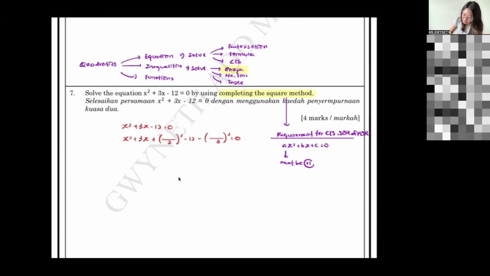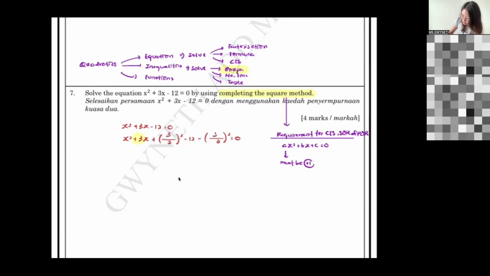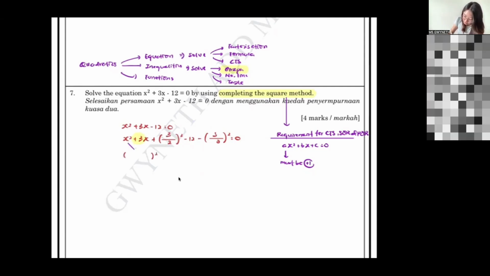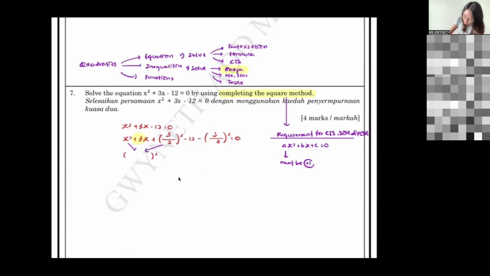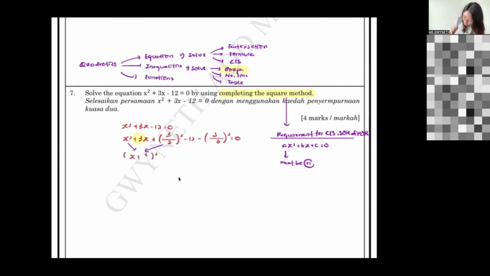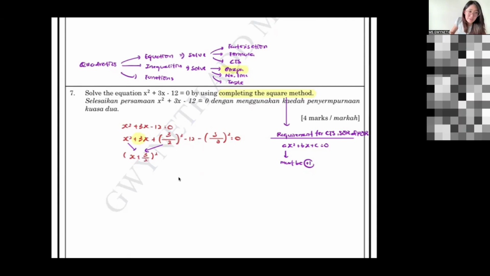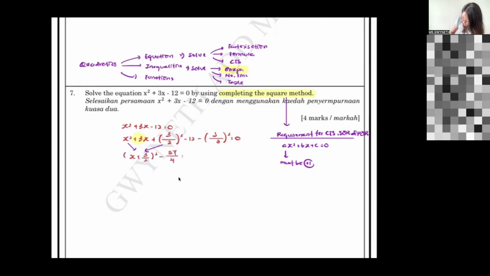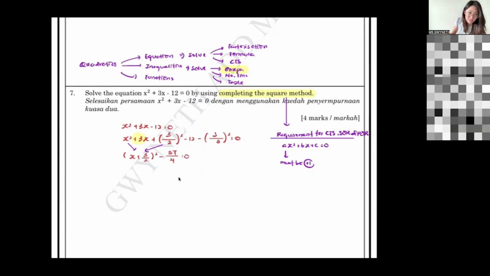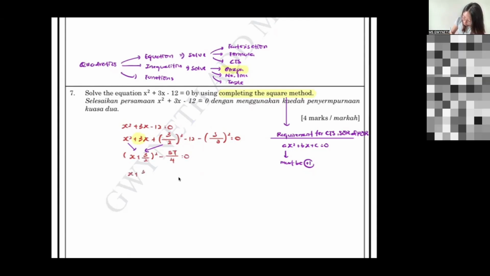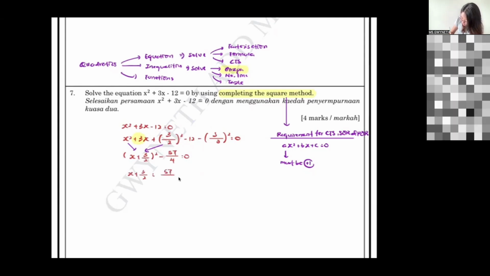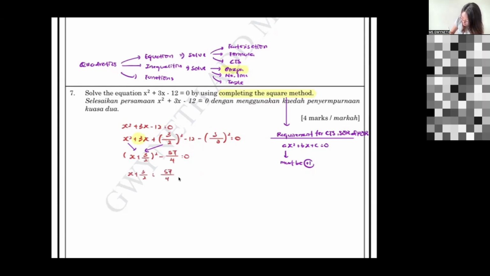Now, what is divided by 2? Positive 3, the number in front of x power 1. Then put back your square bracket. x moves down. 3 over 2, take down. The 3x in the middle, you don't care. Then behind everything, you should get 57 over 4. Then you need to find x, right? Move the square over. 57 over 4, square moves over and becomes square root.